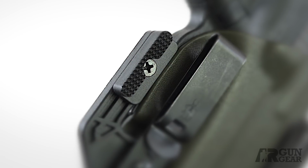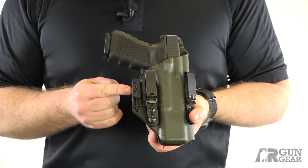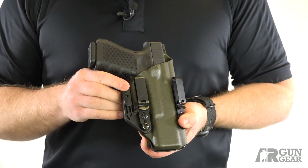Now, for holsters that don't have a wedge, another popular feature that we've seen for appendix carry holsters is a kind of wing claw, some kind of concealment claw that is going to protrude out and underneath the grip area of the gun and perform the same function. It's basically going to engage the waistband and the belt in order to orient the gun more along the contours of the body.